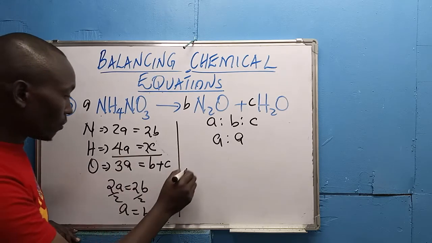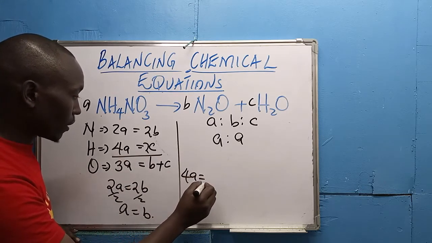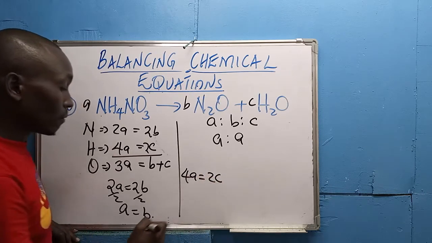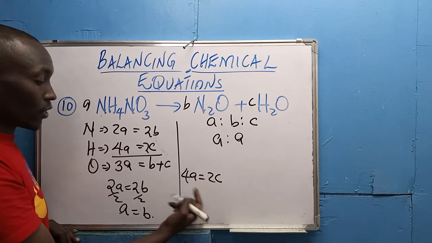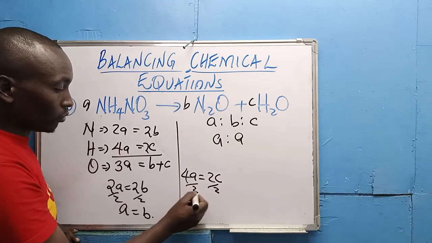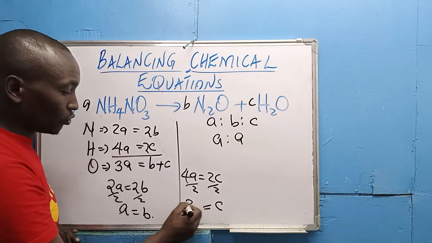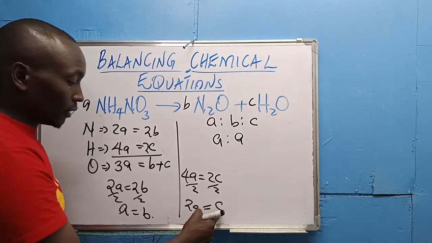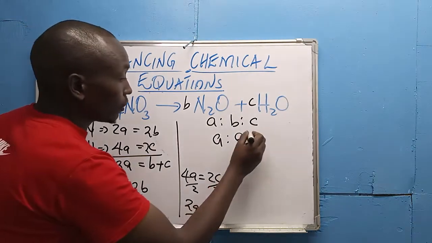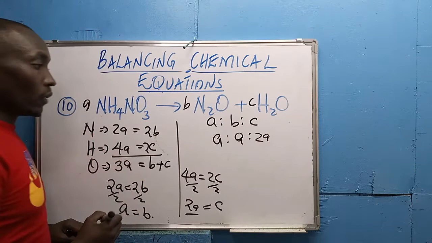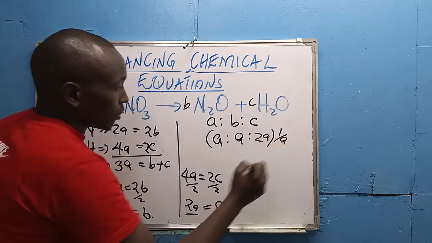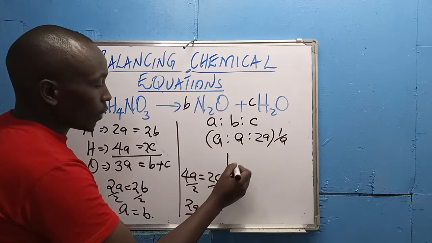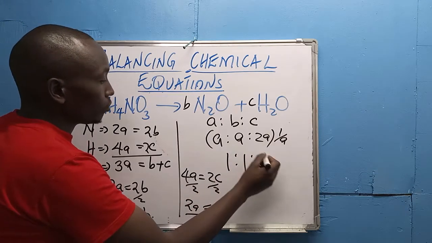That is correct. Then we can talk about C. Using the second equation, 4A is equivalent to 2C. So what does that mean? We want to establish C in terms of A. Divide by 2, divide by 2. It means C is 2A. So where there is C, I can replace with 2A. What exactly does that mean? I can now have this ratio. Divide by A all through. The ratio is 1 is to 1 is to 2.